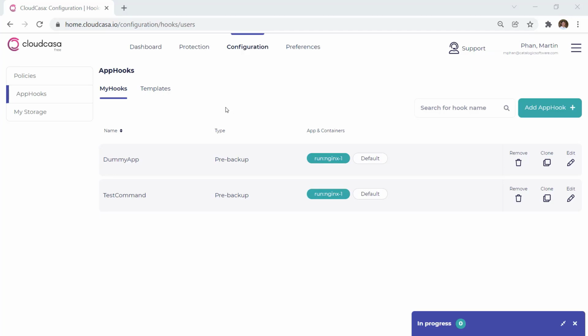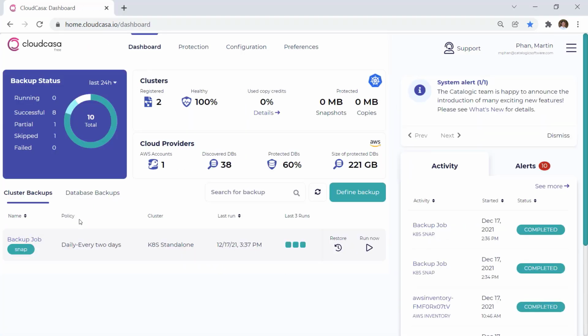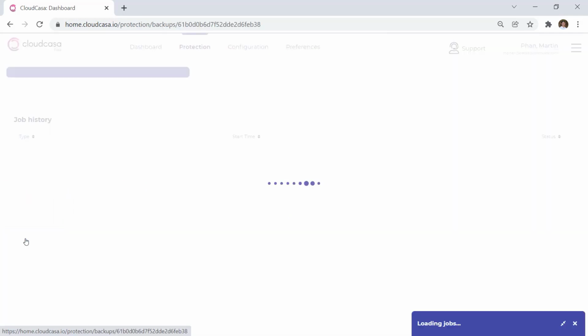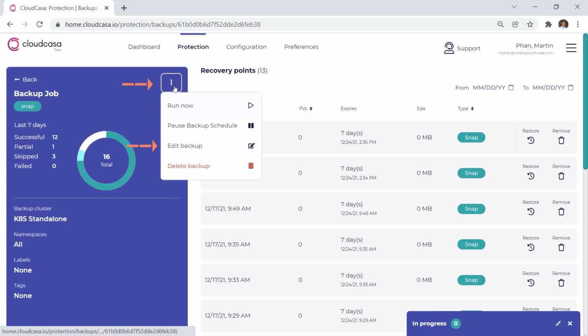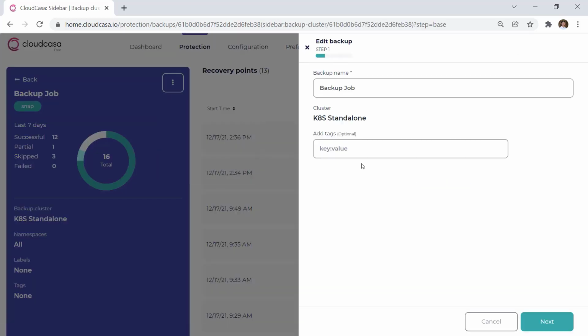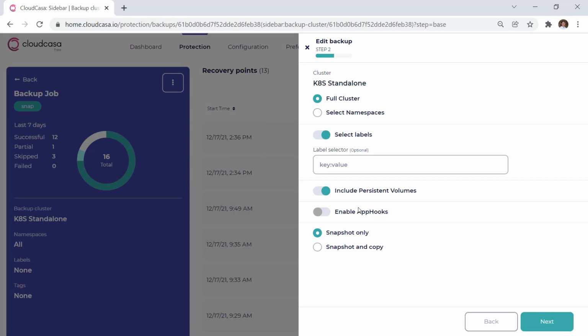Now that that's configured, let's go ahead and configure a backup job to be tied to that application hook. Here I have a backup job already created, and I'll go ahead and edit that backup job. And you'll notice here in the Edit Backup screen, you'll see an Enable App Hooks option.